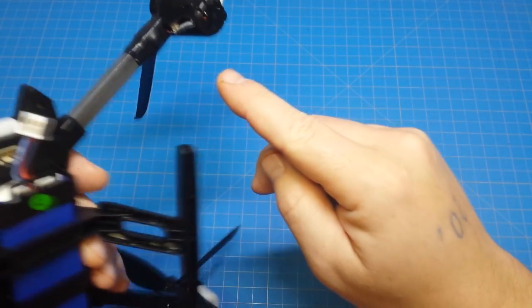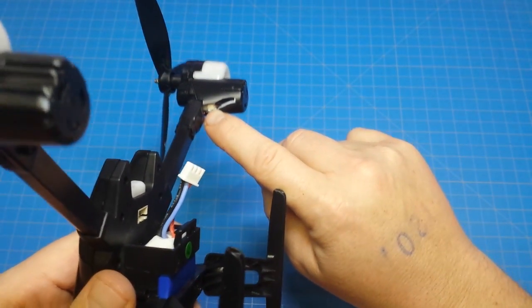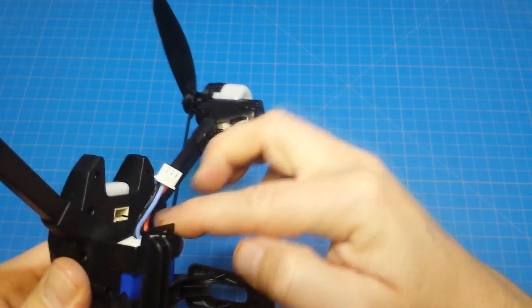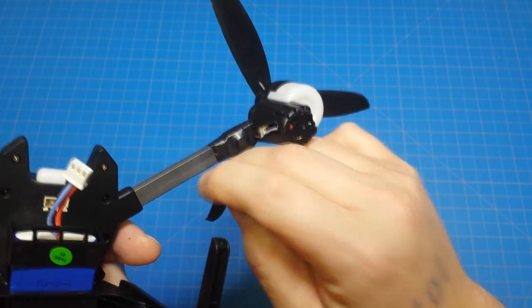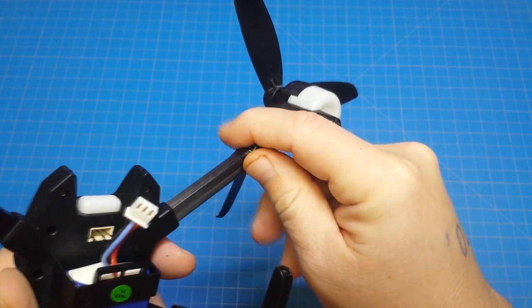Something interesting about this is you can actually see it right there. The motors have little connectors. So if you did need to replace a motor, you don't have to go clear up the arm. The arm has a natural split right here. Hopefully you can see that on camera. And I just had to fish the wires back through there, and then I went ahead and wrapped it in electrical tape.